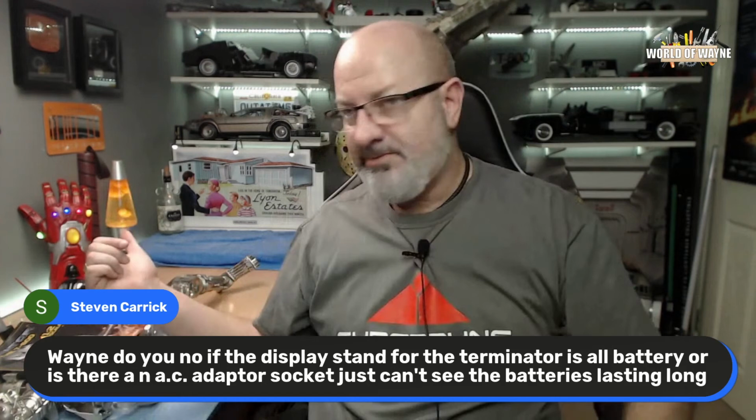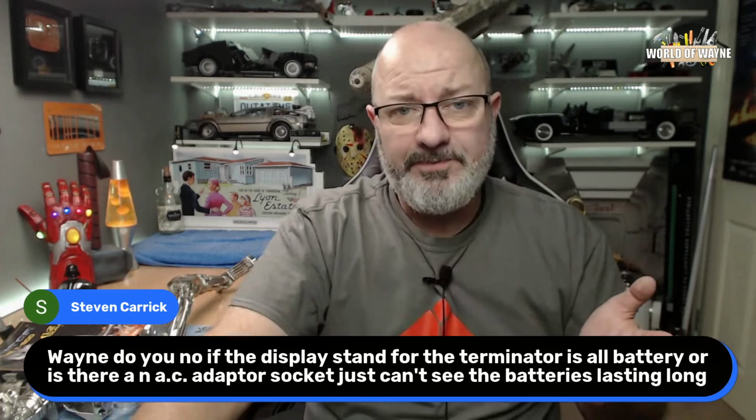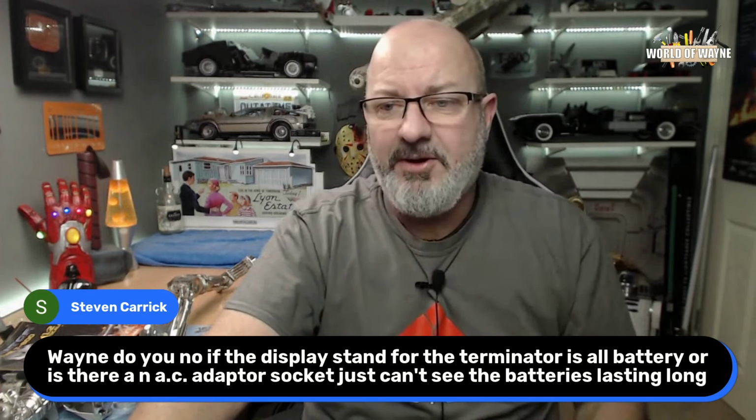Six AAs. It might be eight AAs. I can't be sure if there was four or three in there. But there was two lots of those. I'm just trying to think. No, there was two lots in there, and they both controlled the lights and the power. And if you only had one on, the lights were really dim.